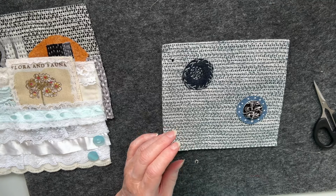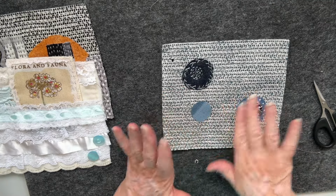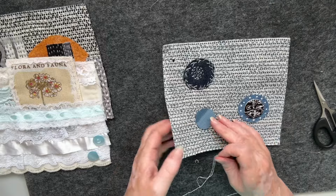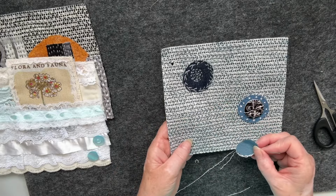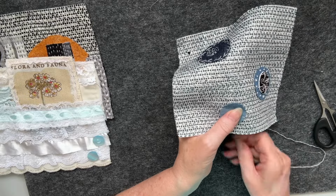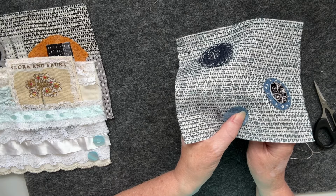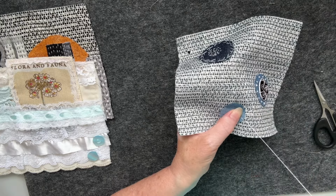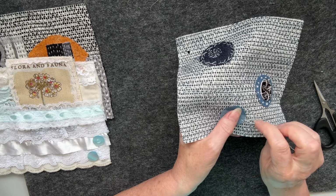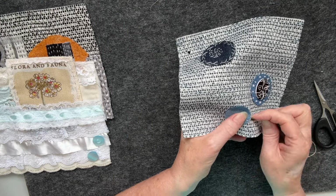Oh, I'm loving that one. So what I might do is do the 3 circles, and then I think what we'll do is we'll come back and do sort of a bit more. I'm just going to put this on with a buttonhole stitch. As you can tell, I've done no planning for this one. Apart from getting my stuff together. That was it. And I'm just wondering whether to do a contrasting colour now, because I think that would be quite cool.